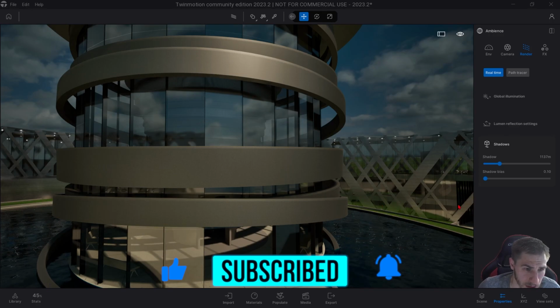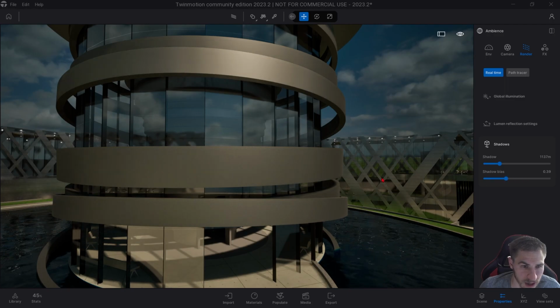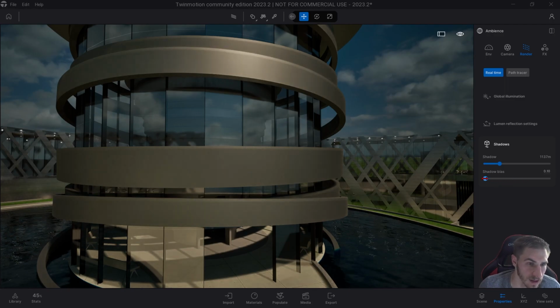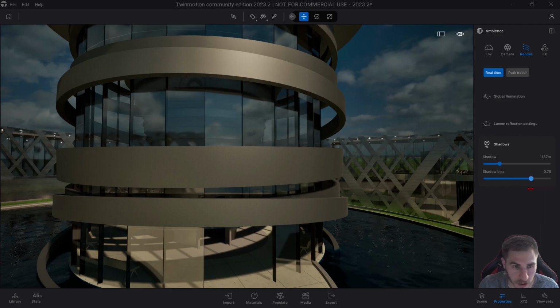It might be hard to tell if you're not looking for it, but as I come off the minimum value of 0.1, you can see that those shadows, and even some shadows beyond in some of these metal elements, start to relax and blend into everything lighting wise. And so I wouldn't keep anything at a minimum. If you have to keep things at a minimum, I'd get a better video card, to be honest with you. But sliding this up is pretty good. Again, this is the type of thing where the further you go, you might notice a little bit of difference, but still right in the middle is probably a good sweet spot.